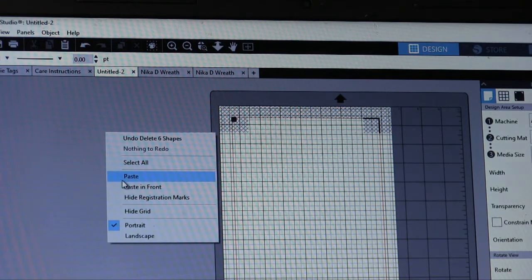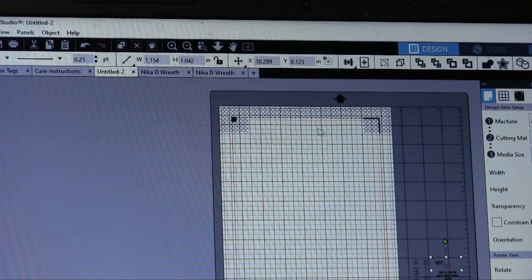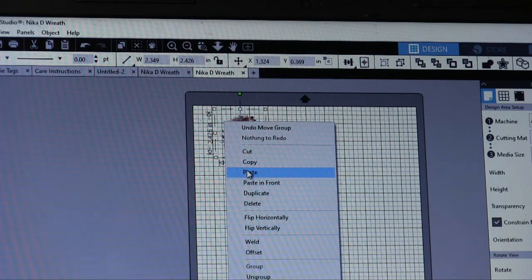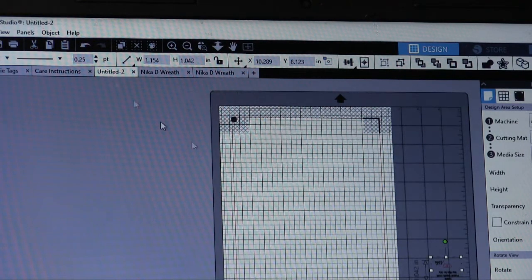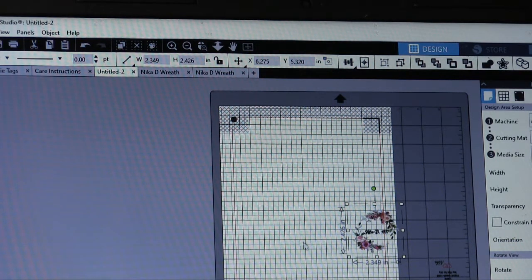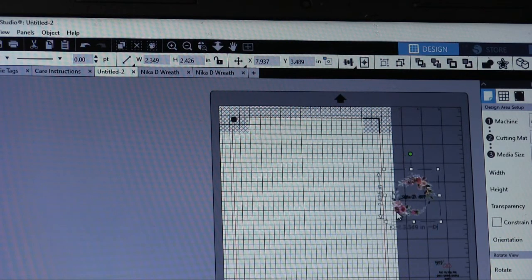and I'm going to just put that right there for now over in the corner. I'm going to take this, copy it, put this here as we wait.